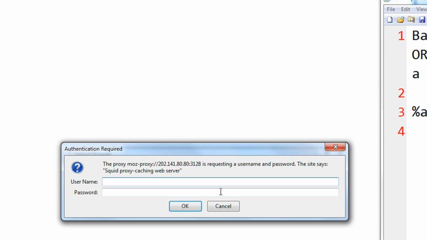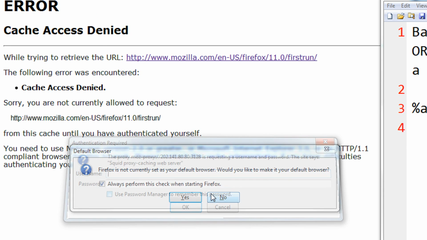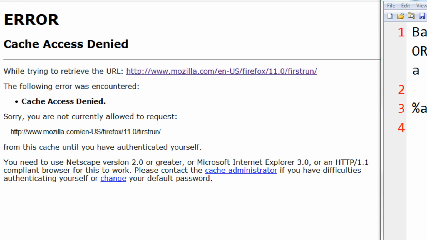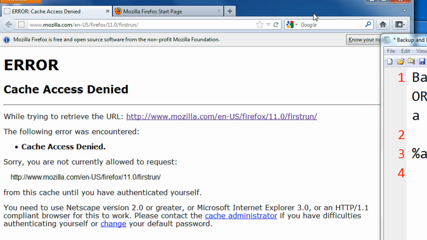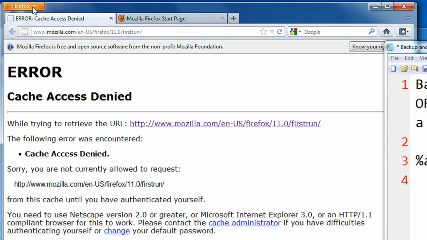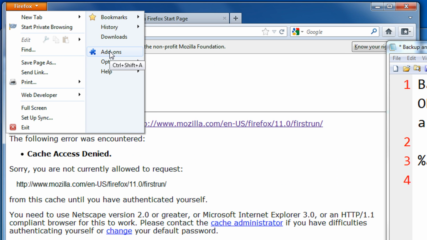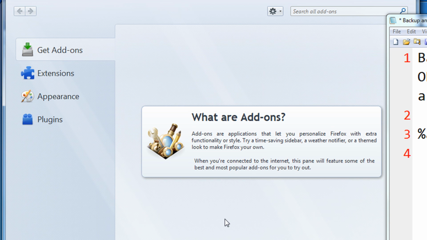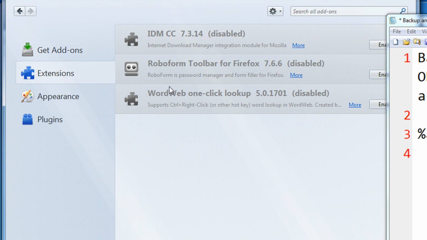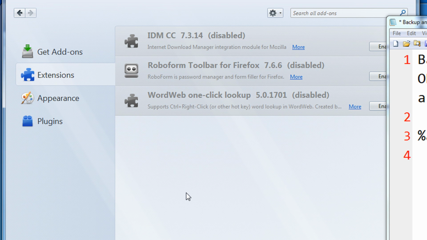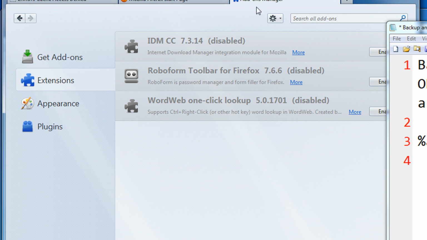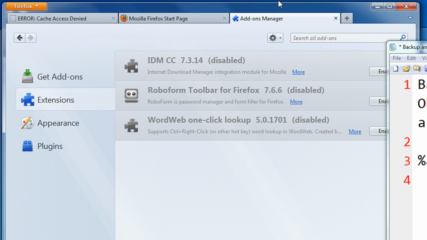There you go. It is asking me for authentication. I have a proxy behind here. So do you see, all the bookmarks and settings are gone? Nothing is there. Even if I click on the add-ons, I have no add-ons installed. I had some 5 or 6 add-ons, you might remember. The reason I am showing you this is, since I have deleted the Mozilla folder entirely, all the settings that were saved there are now deleted. So Firefox loads the default profile.